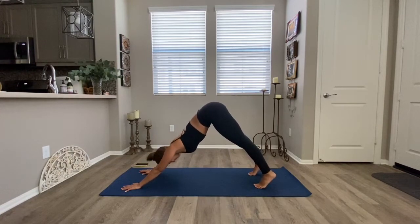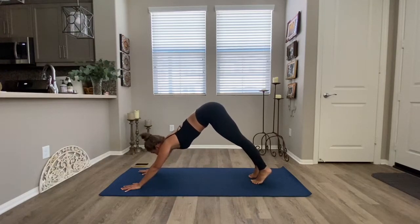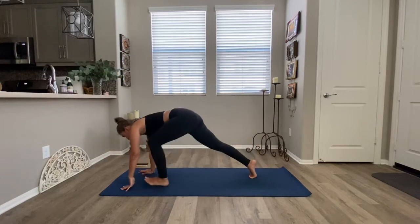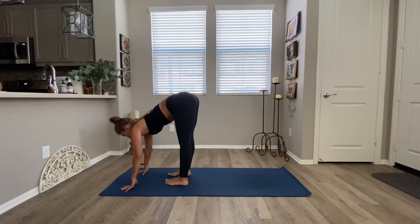Well done. Bottom of an exhale, bend your knees, gaze forward. Lightly step, hop, or float to the top. Inhale, halfway up. Exhale, let it go.